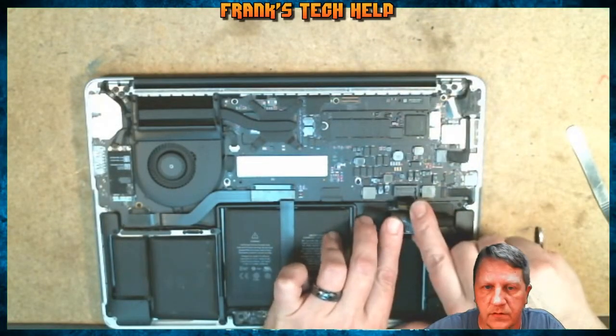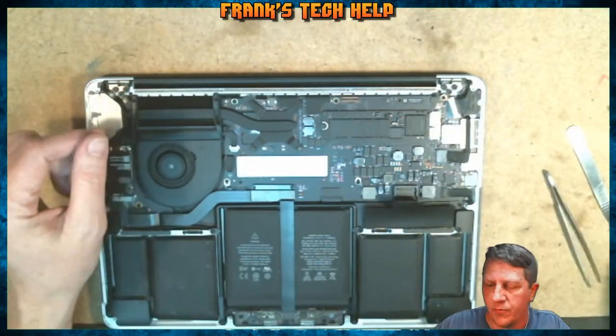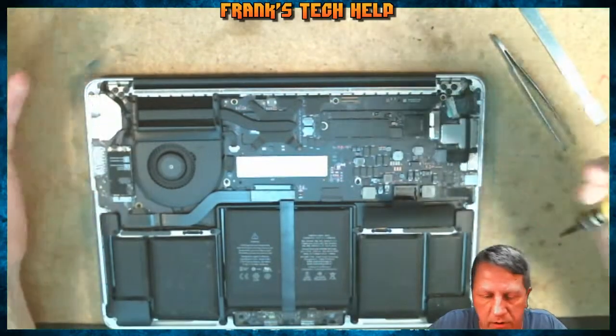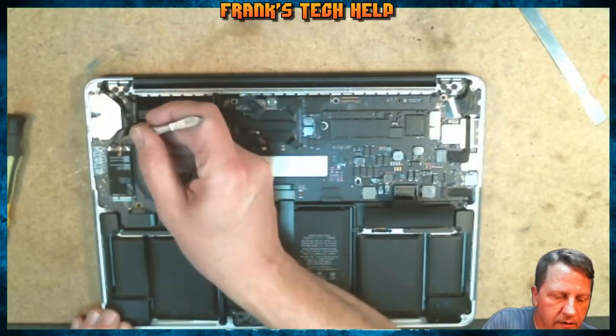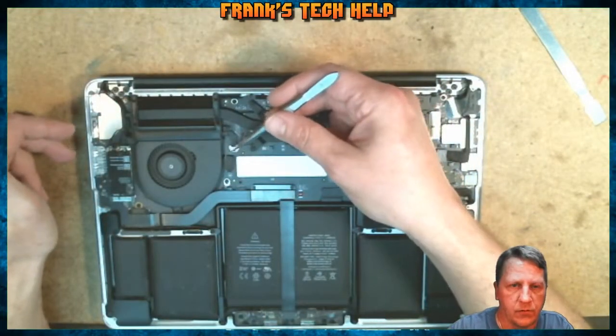So on this model, just lift straight up like that. Typically, you want to remove the battery before you do any type of service on these, just so you don't short anything or run into any other miscellaneous problems. So we'll go ahead and disconnect these two little cables. And then you've got another ribbon cable running over to right here.